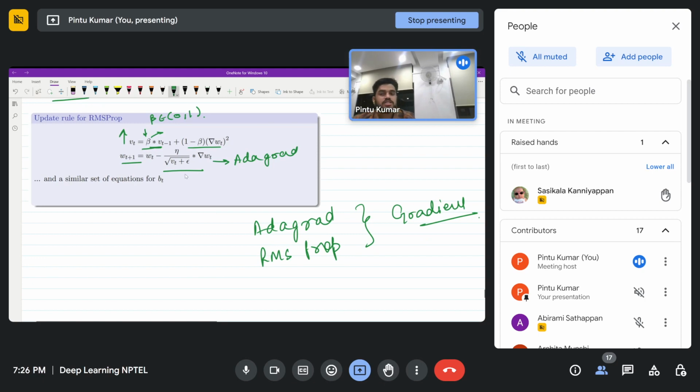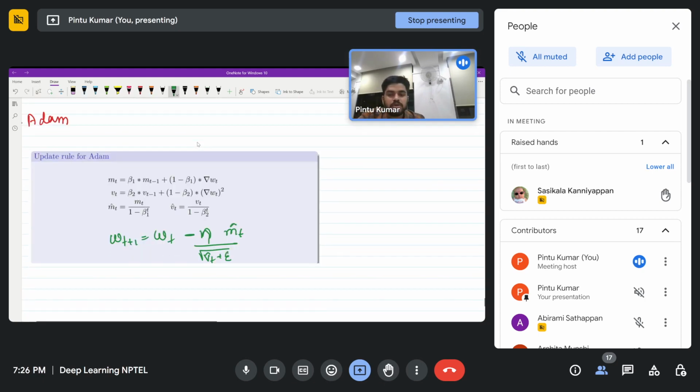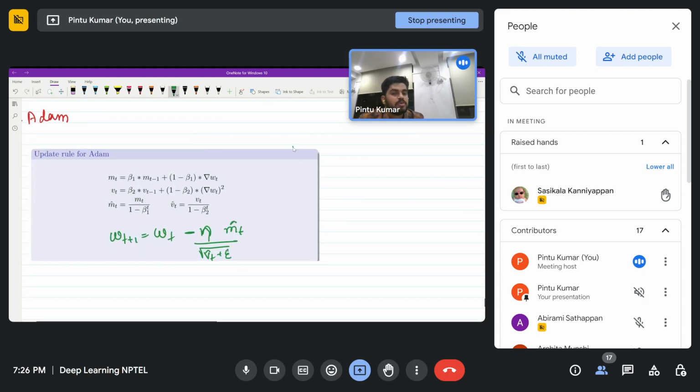So this is the motivation behind the Adam optimizer, and this is still one of the most common optimizers being used by the deep learning community. The way you were taking the weighted average or moving average of your gradients, you need to do it with your momentum now, and the second term is just the same. Rather than updating based on gradient, you are updating based on this momentum.